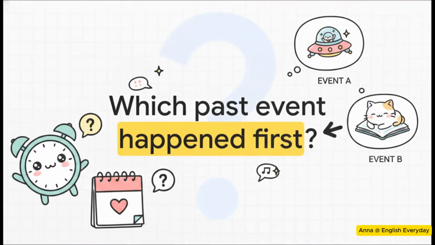Okay, let's dive into this. Picture this. You're telling a story to a friend. You're describing yesterday, and you need to talk about two entirely separate things that happened. How do we avoid timeline confusion? I mean, how does the listener know which of those past events occurred before the other one, without you having to just awkwardly say, and then, or before that, or prior to that, over and over again? Well, that is exactly the problem this tense solves.